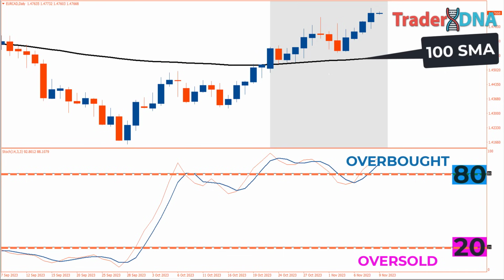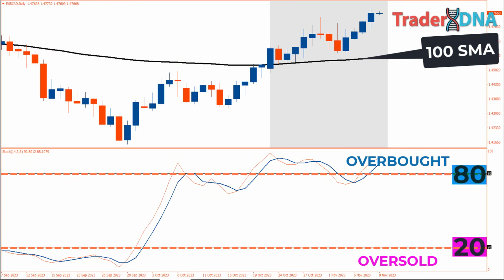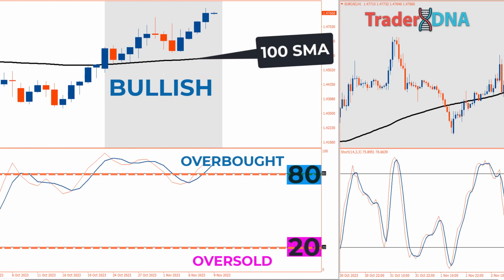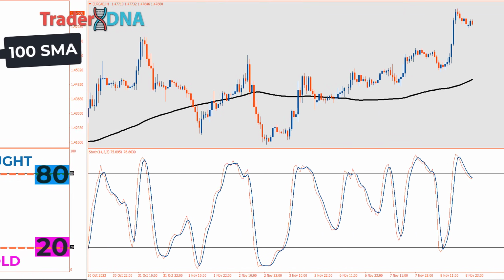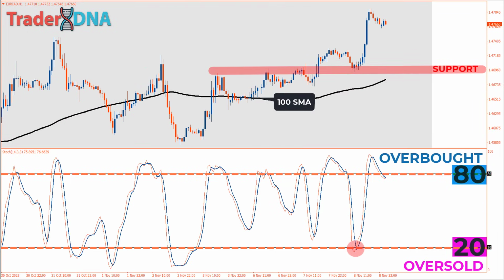To initiate a trade, your first step is to determine the trend's direction on a longer time frame, such as the D1 time frame. The goal is to align your trading strategy with the prevailing trend, rather than going against it. In this case, the trend is ascending on the D1 time frame, indicating a potential buy trade. In order to enter the market, you go one time frame lower, H1. So you go to the H1 time frame and use your price action, such as patterns and formations and also candlestick patterns, and you see a sign of an uptrend.